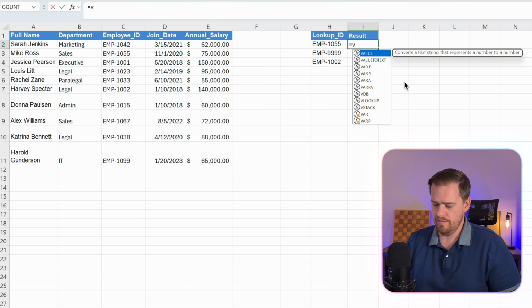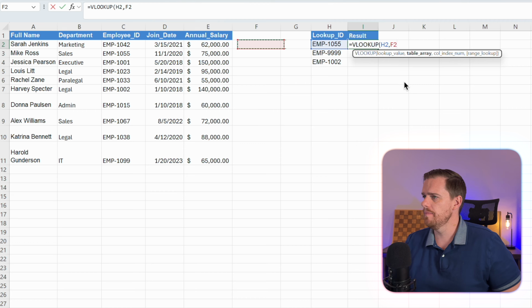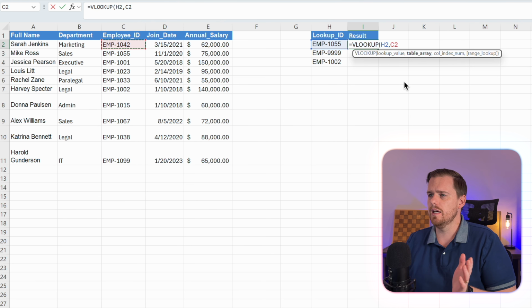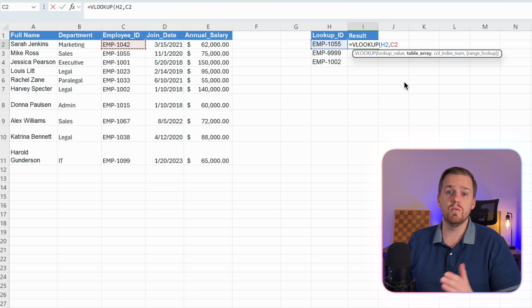We'll do equals VLOOKUP. We'll press tab. Our lookup value will be our employee ID. We'll press comma. Our table array has to start with our return value in the first column. And you can see that everything that we want to return is on the left-hand side of our employee ID, but VLOOKUPs do not look that way.